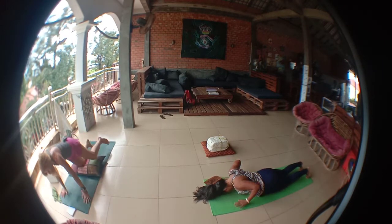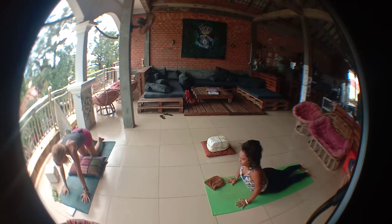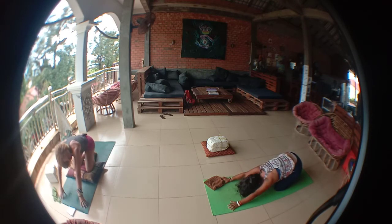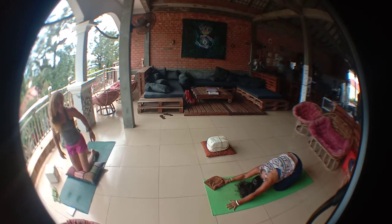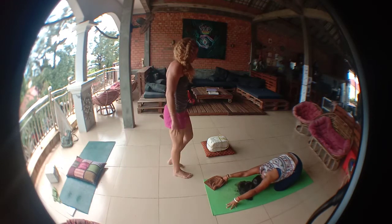Press through your right palm and press yourself back. Sink your hips back over your heels in balasana or child's pose. So bring your knees directly underneath of your rib cage. And tent your fingertips. Lift your wrists and elbows.